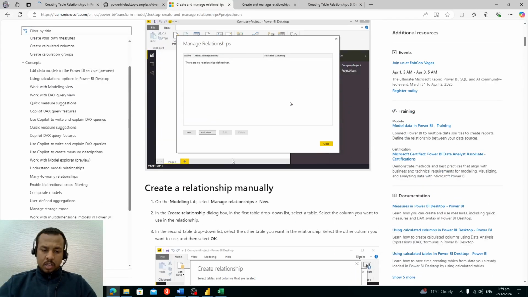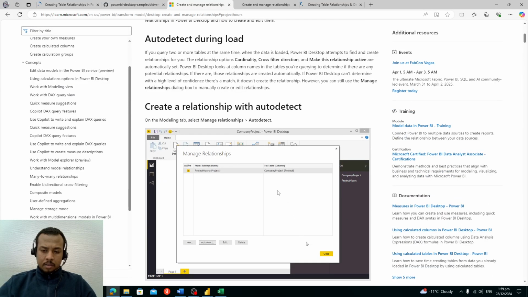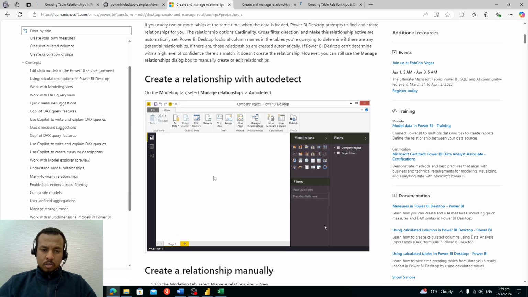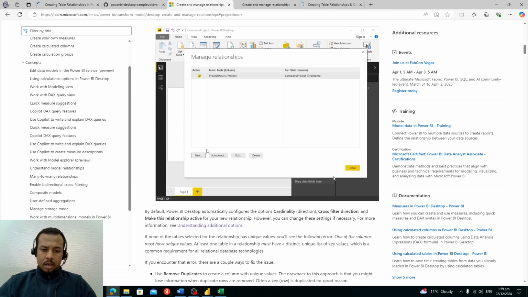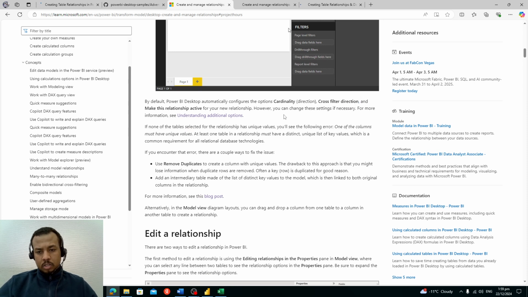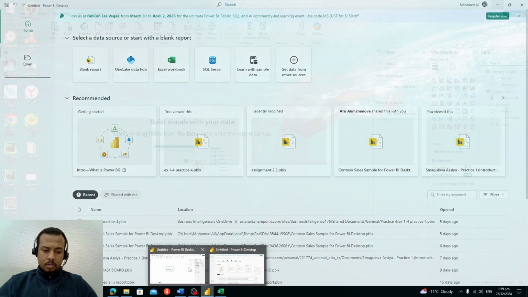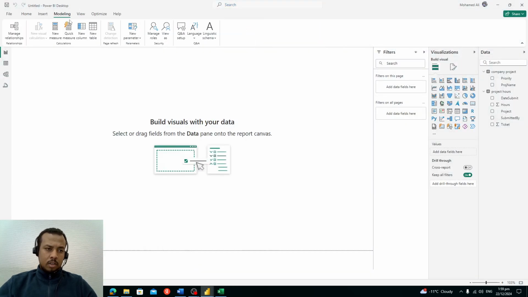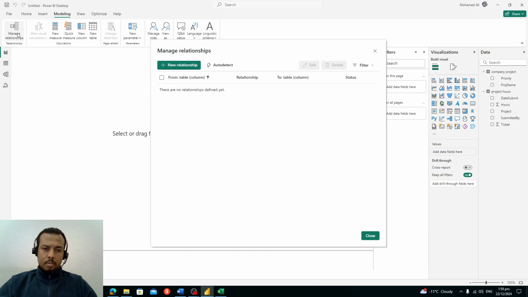First of all, you can also find a video demonstrating how to do the relationships. By default, Power BI can detect relationships for this one. We will discuss it later on. So let me show you. When you have your Power BI, you go to modeling, and then manage relationships. From table column, here you can auto detect. For example, it can say that no relationship was detected, but it can also say that there is a relationship detected.